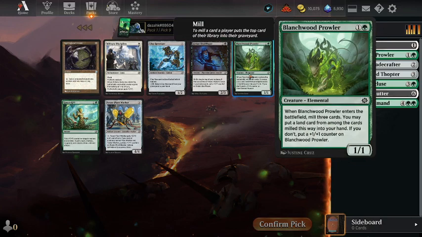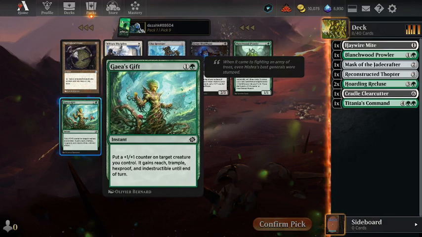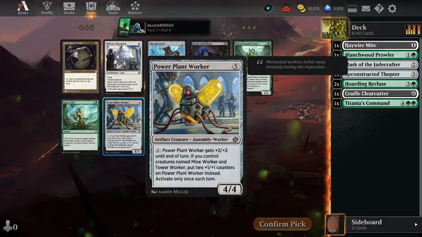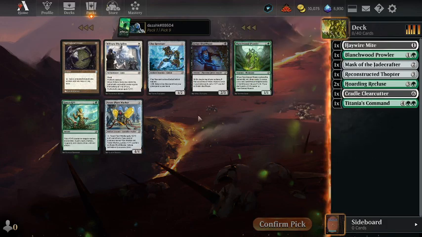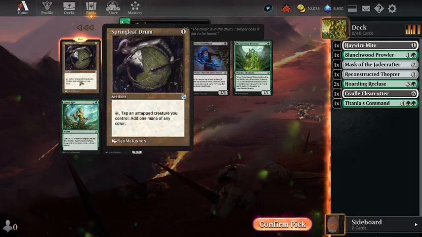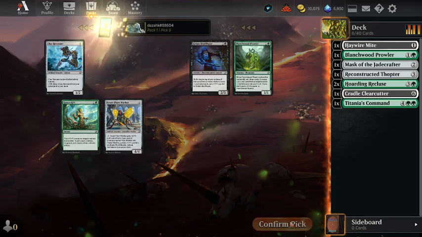We have another Blanchwood Prowler, which does a similar kind of thing. We can mill 3 cards and dig for the next land, which could be good. Gaia's Gift is a very powerful combat trick. I hope we pick up a few of these later. I'm hoping I'll get more Blanchwood Prowlers later. I think we'll give the Springleaf Drum a try. It's going to help us if we want to splash another colour.